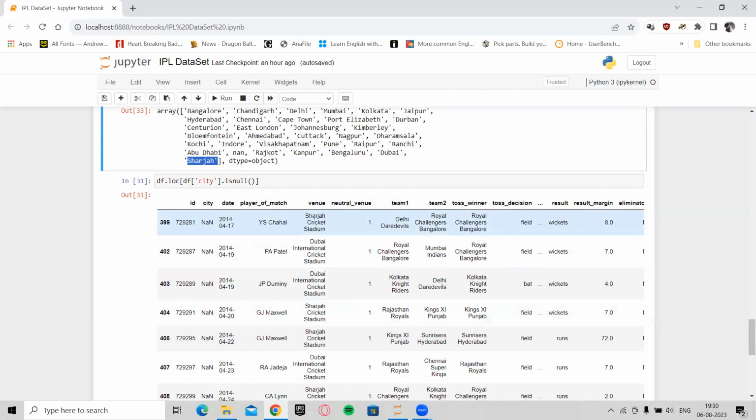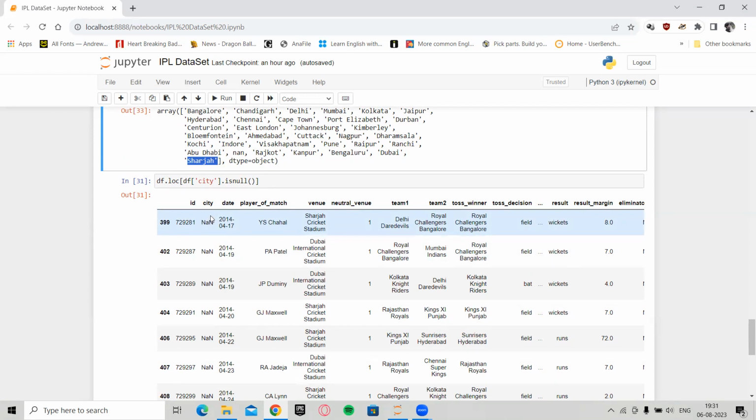For Sharjah Cricket Stadium, the city is a NaN value. For Dubai International Cricket Stadium, we also have a NaN value. So at home, you can go for it manually. Try for Sharjah Cricket Stadium to replace this NaN value with Sharjah.